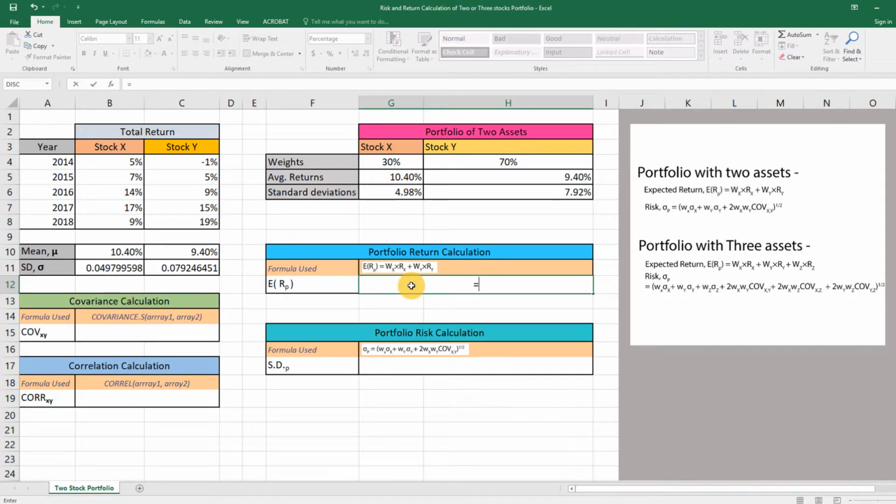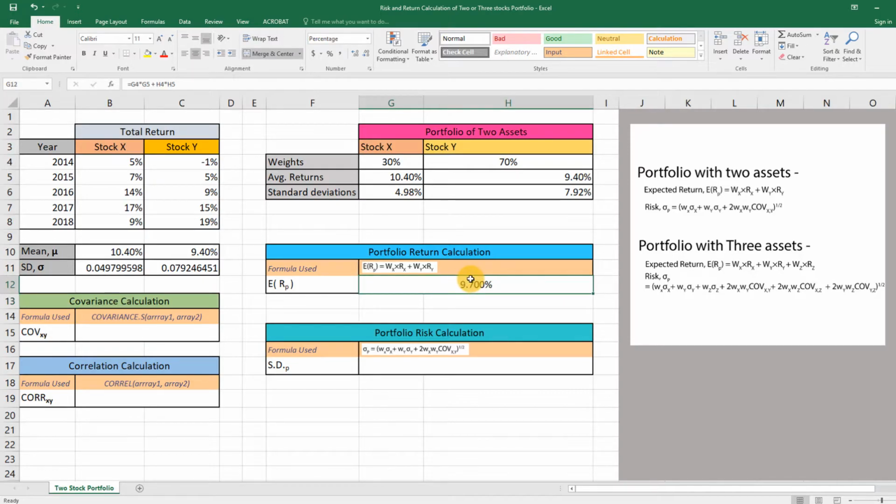What we do, we multiply the weight of stock X with the return of stock X. Then with that we add the product of stock Y's weight and its return and press enter, and we get 9.7% as the expected return.